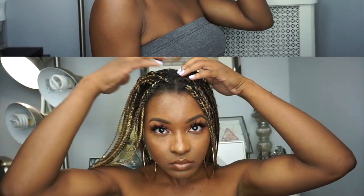And what I absolutely love about the knotless braids compared to the regular box braids is that you don't have a lot of tension on your roots. So when I put it up, a lot of people ask me, is it heavy? Does it tug on your roots? And no, it does not at all, which is why I prefer the knotless box braids to the regular box braids. But this is style number 3. It is a top knot bun.